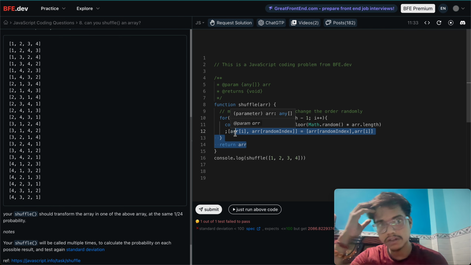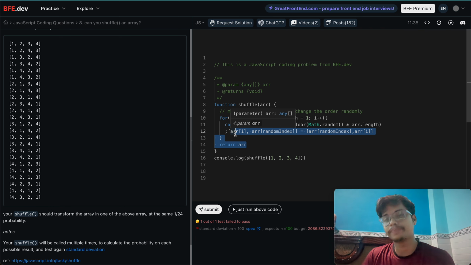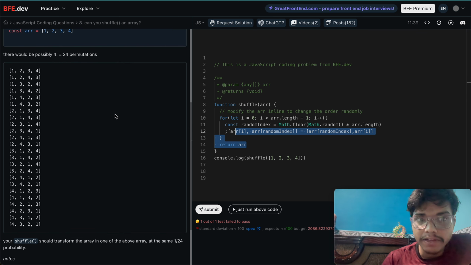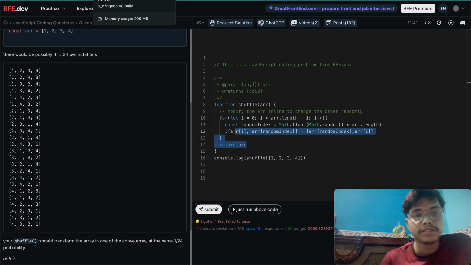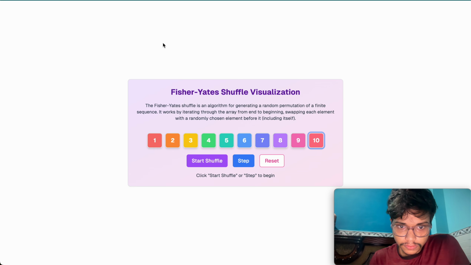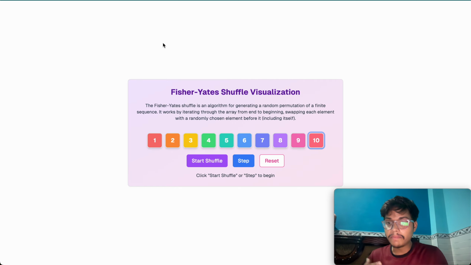So how can we solve this problem, so that it will always give us a different or random permutation? For this we can solve it with an algorithm, actually. It's called the Fisher-Yates shuffle algorithm.